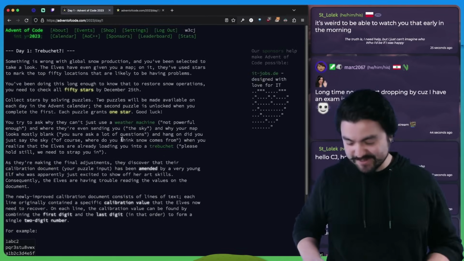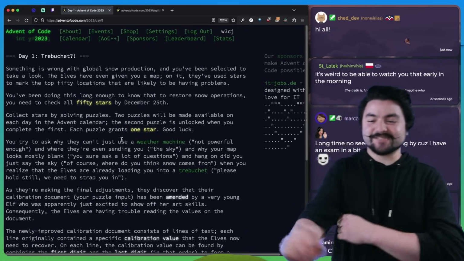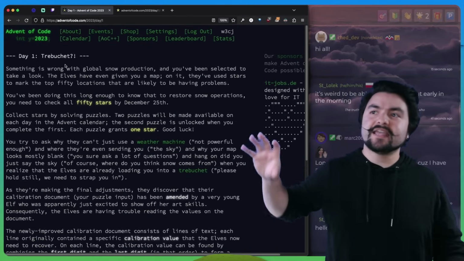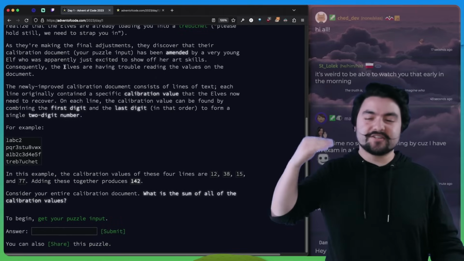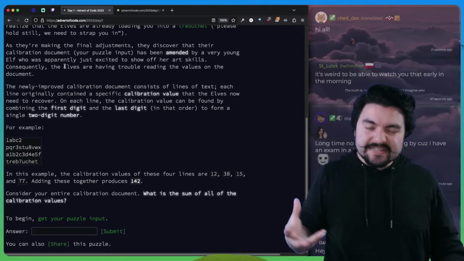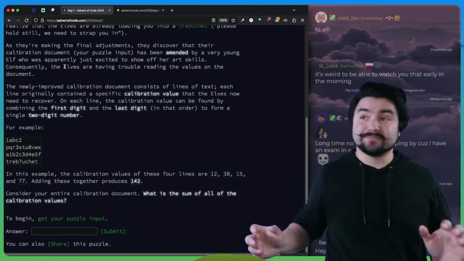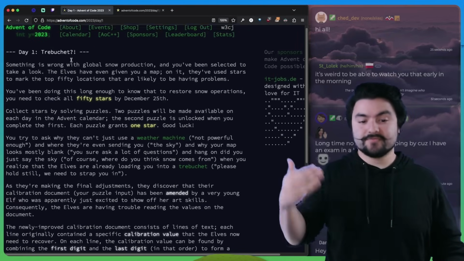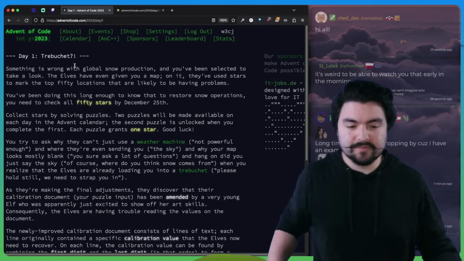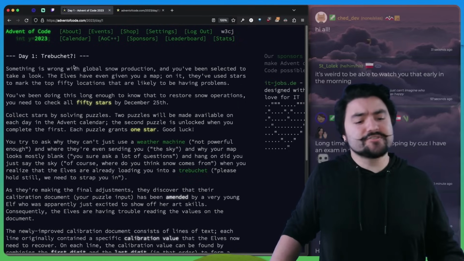So let's get into it. Let's read the problem and try to solve it. All right, day one, trebuchet. And I guess the other thing to mention is pretty often the problems sort of build on each other each day. I think early in the month, the problems are easier and they don't really build off each other as much. But as you go, there are some problems you really can't solve unless you've solved the previous day's problems. But here we go. Day one, trebuchet.